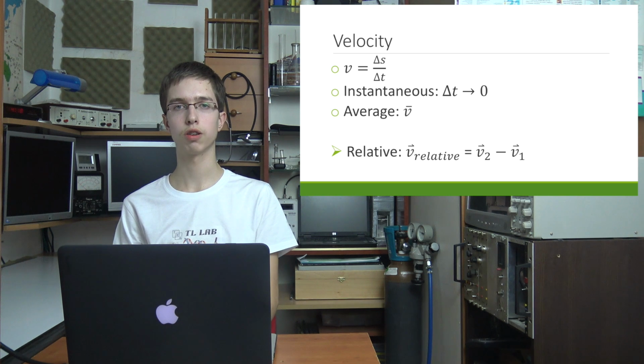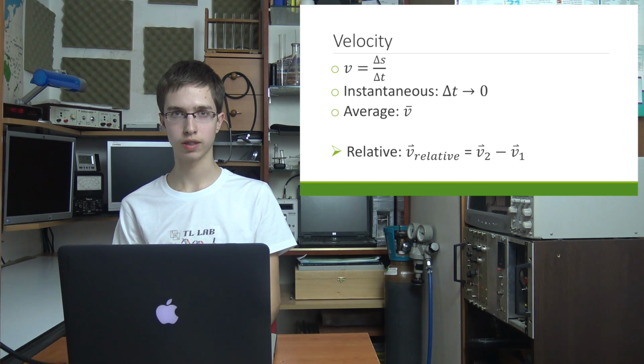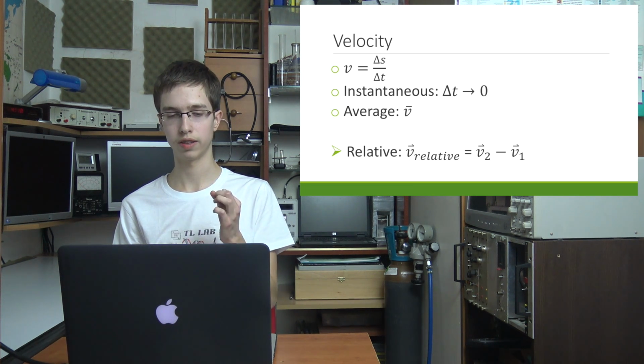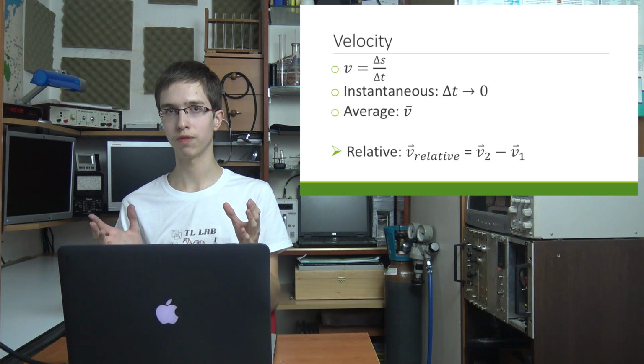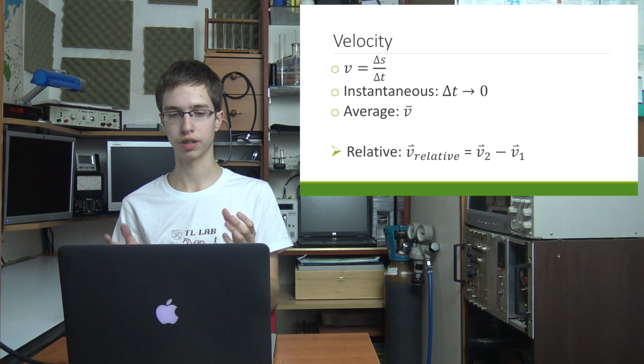Now velocity. What is velocity? Velocity is the proportion of distance and the time interval in which the body made that distance. It can be instantaneous or average. Instantaneous speed is speed at any given time during the body's movement. But that moment in moving is actually an endlessly small time interval, a time interval which is very close to zero. So we can say that it's only one moment. And average velocity is a velocity in some bigger, arbitrarily chosen time period.